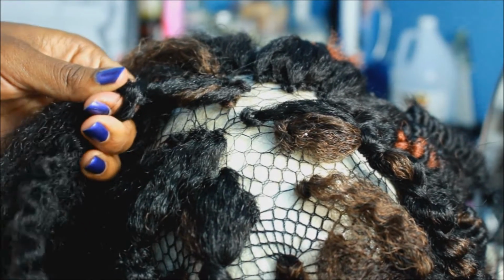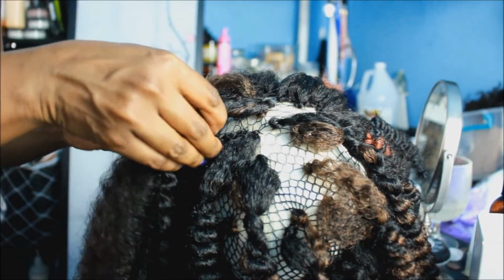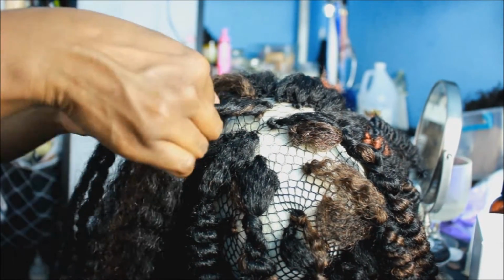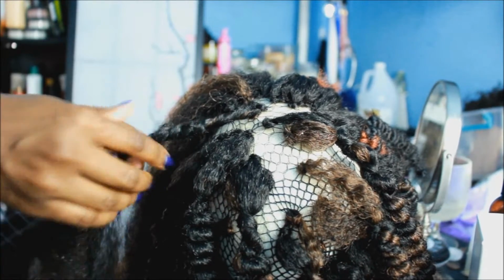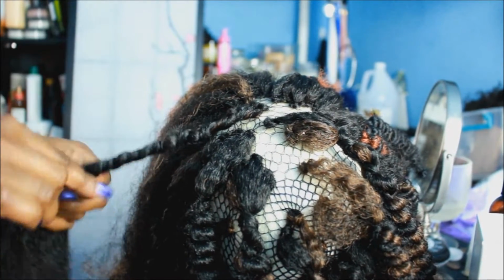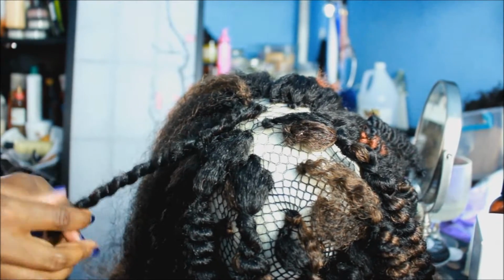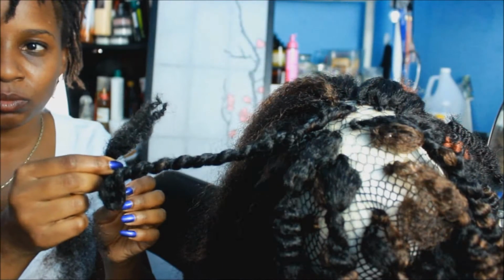You do not have to start at the very top or the base of the hair unless you really want to, depending upon what look you are going for. So this is the look I was going for, so it wasn't necessary for me to start at the very top or the base of the hair. So you're going to twist the hair like you're twisting your own hair.